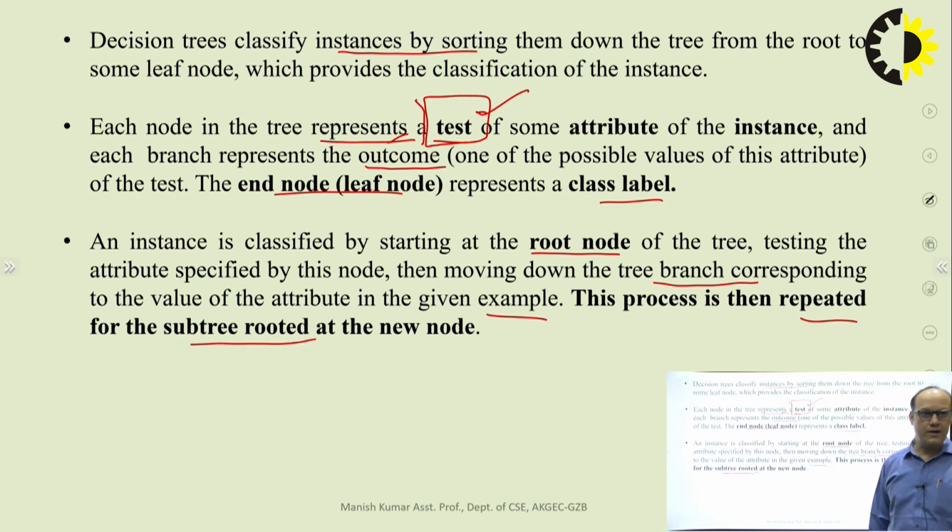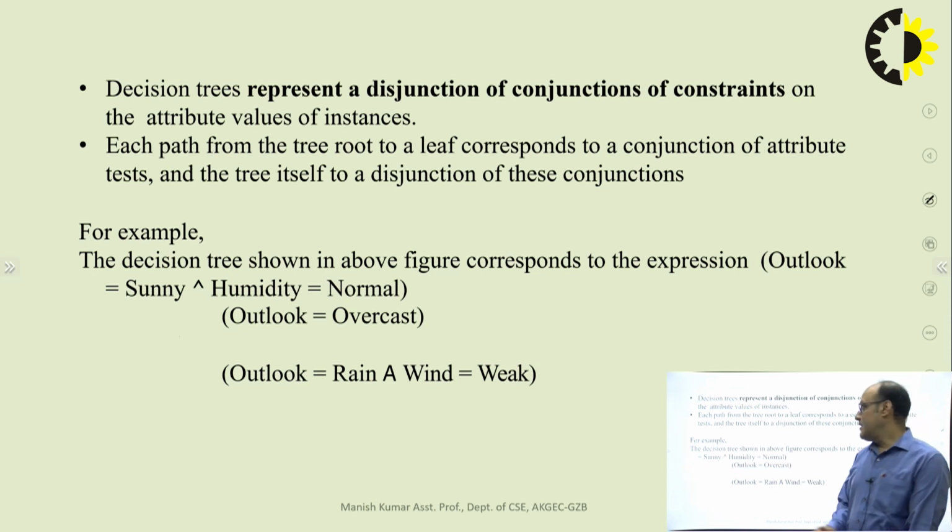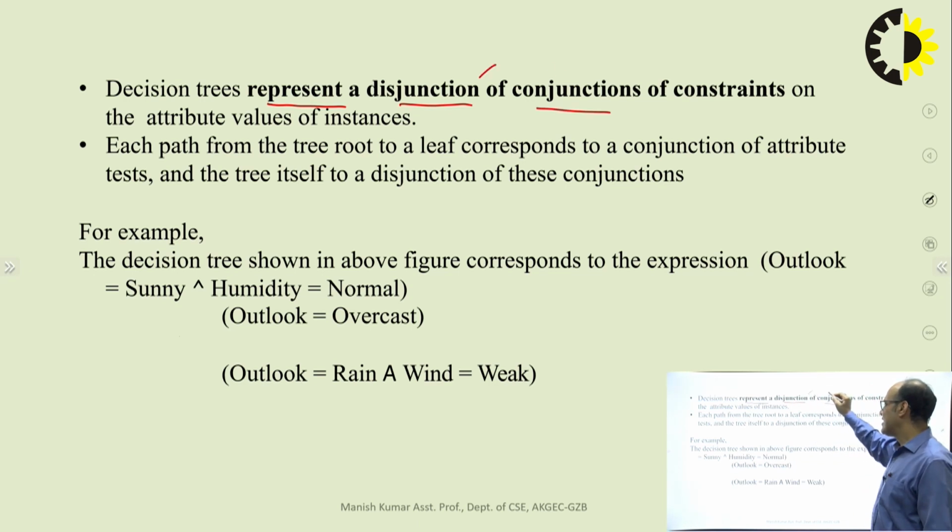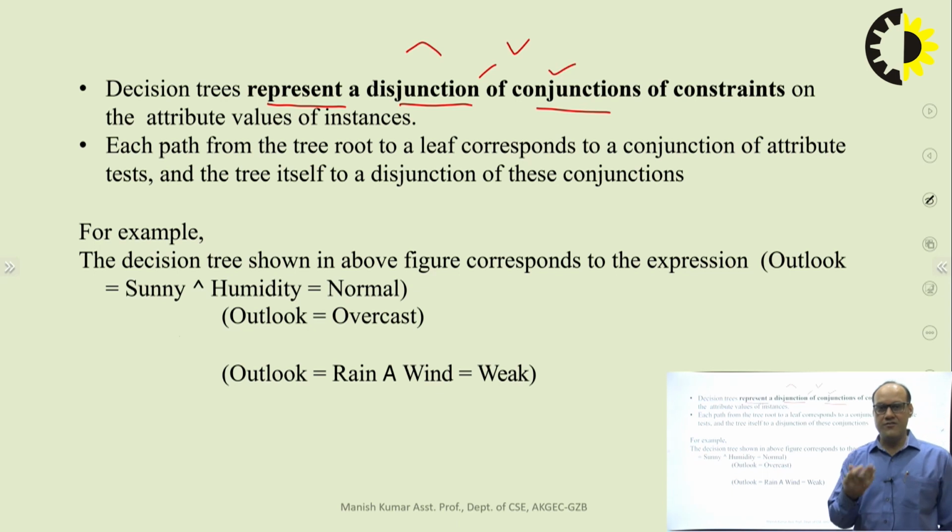Okay, so from the technical definition point of view, a decision tree represents a disjunction of conjunctions of constraints. We can also represent that tree in the form of an expression or equation. It is represented as a disjunction of conjunctions. Keep in mind, you have studied this concept in discrete mathematics. You know disjunction and conjunction, where we use AND and OR. Okay, so I will represent it with an example.